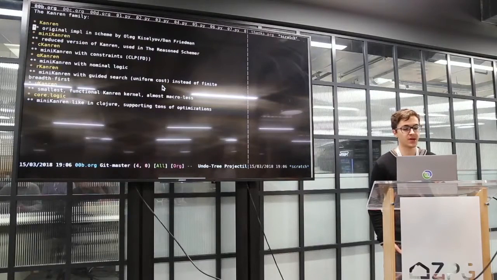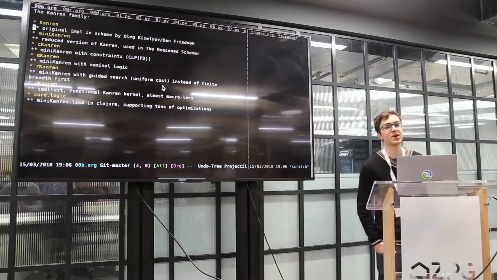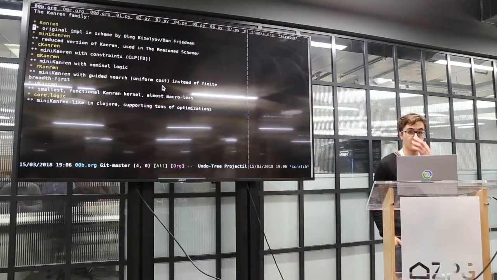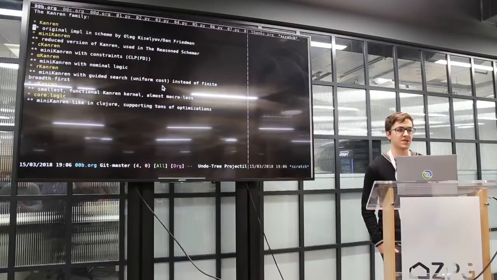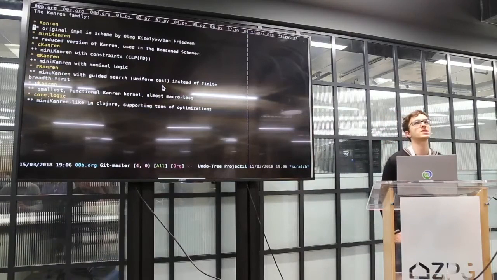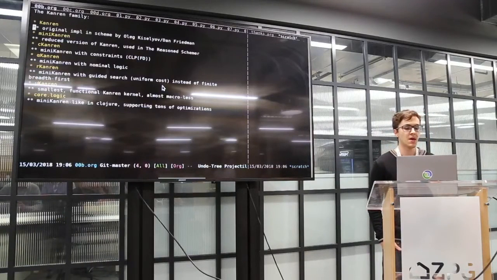Then we have Alpha-Ukanren, which is Mini-Ukanren extended with capabilities for nominal logic, which is a concept that turns out to be quite useful when implementing stuff like theorem provers. We then have R-Ukanren, which is the most different of all the Mini-Ukanrens, in that it doesn't really support a different feature set, but it changes completely the search strategy that the language uses to solve the constraints.